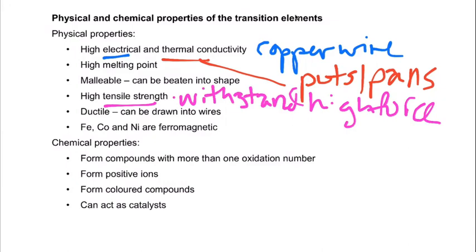They are ductile. So ductile is kind of similar to malleable. It has to do with shaping, but specifically ductile means that it can be drawn into a wire. So that goes with the copper wire up here, because copper is ductile and malleable. We can shape it and draw it into a thin wire, and it conducts electricity, and it has a high melting point. So all of these things make copper very, very useful.